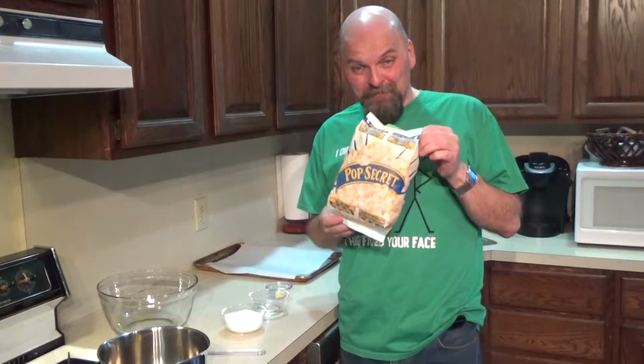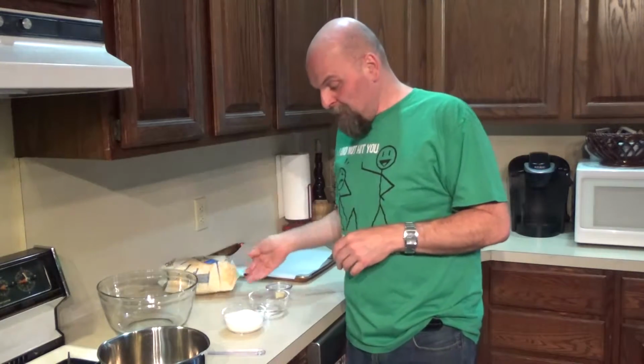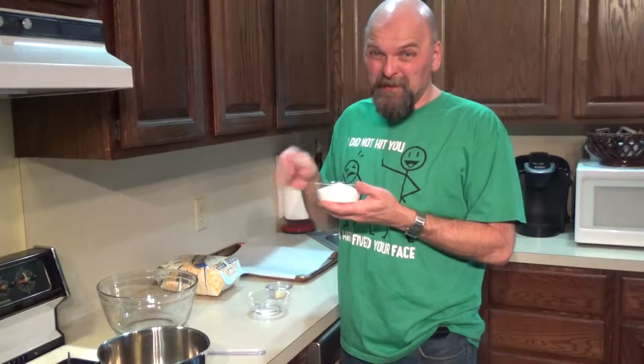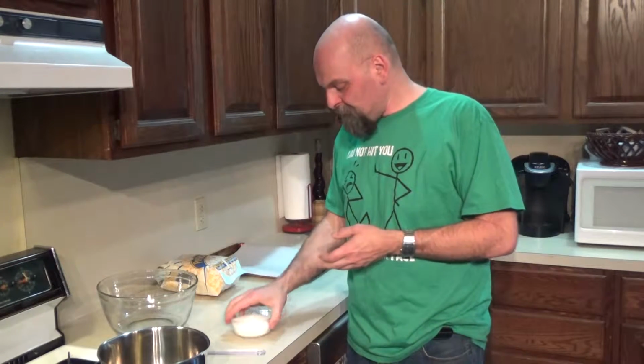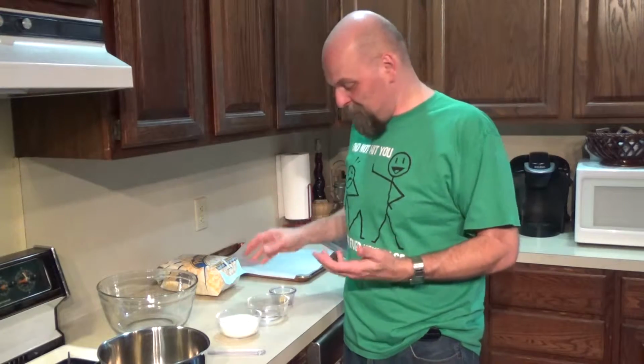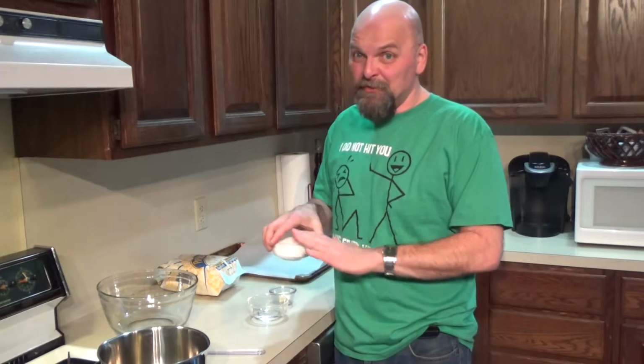You need some popcorn. So I just popped some popcorn in the microwave. Bag of popcorn. You need 3/4 cup of sugar plus 2 tablespoons, and you need 1/3 cup of water plus 2 tablespoons. It was a metric recipe that I saw online, so I had to convert it. So that's how it converts. I know it sounds weird, but that's what it is. So remember, 3/4 cup, 2 tablespoons, 1/3 cup, 2 tablespoons, and 1 tablespoon of butter.